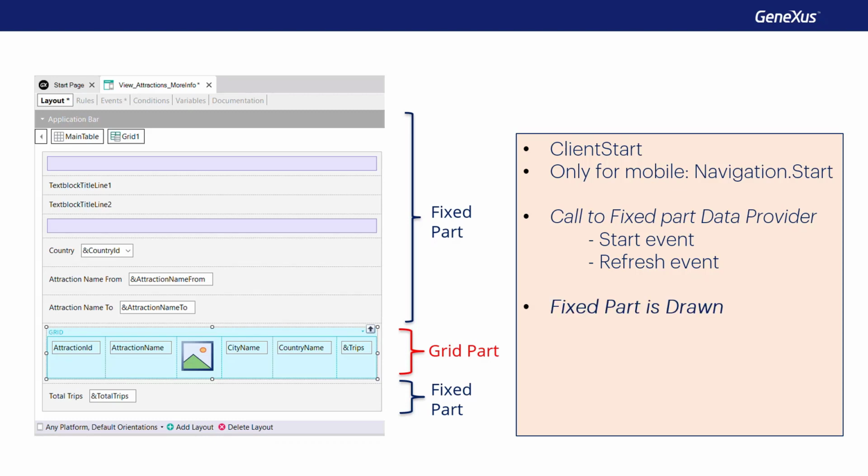Then, a second data provider is executed that will retrieve the data required by the grid. Within the execution of this data provider, the load event code is executed on the server. This load event will be executed n times when the grid has a base table, once for each record, only once if the grid doesn't have a base table, and not at all if the grid was from a collection SDT variable. At the end of the execution of the data provider, it'll return the information generated by all these executions of the load event in a single result, which will be used to load the grid and then finish drawing the grid.